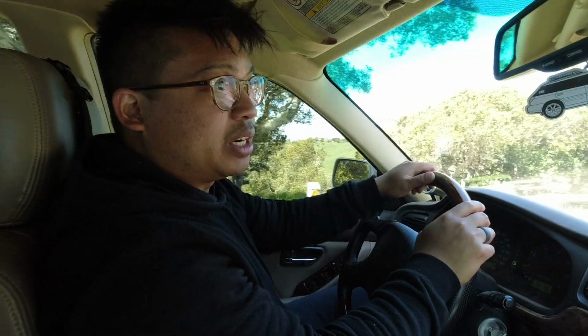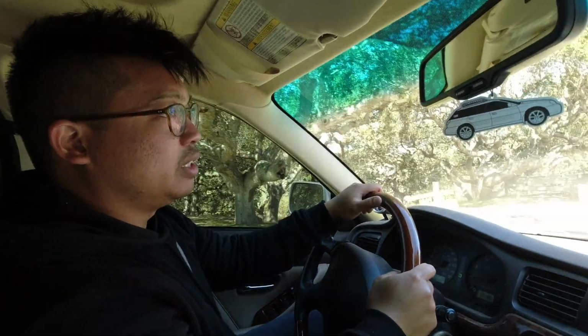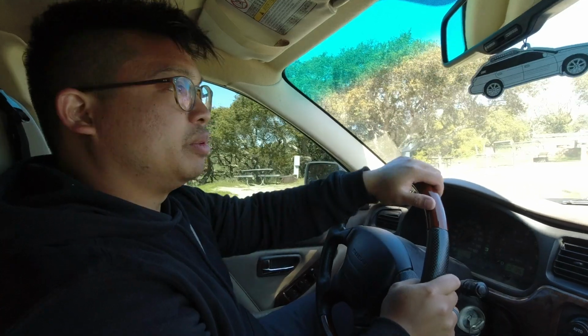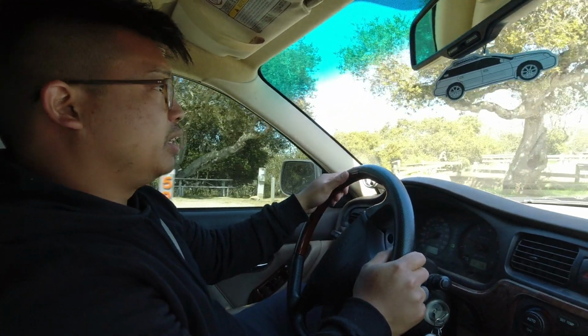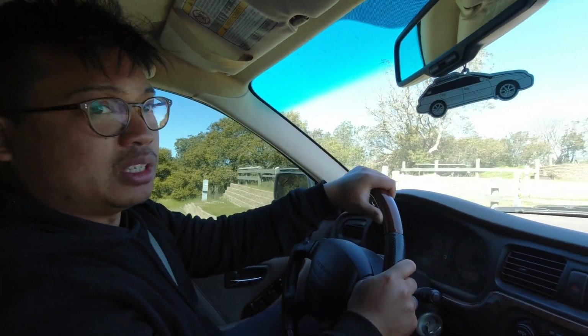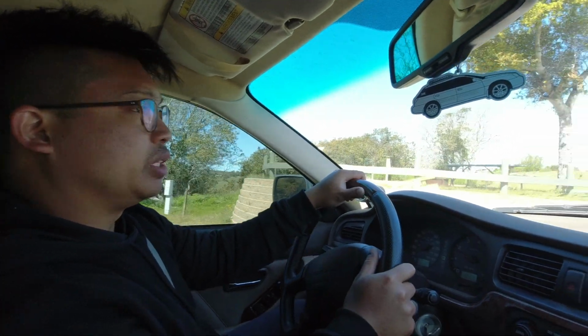All right, guys, so we are driving through one of the campgrounds. This is the Chaparral Campground, and they got a lot of hookups, water, electricity. It says on the sign no non-potable water, so probably water that you shouldn't drink, but you can use to shower probably, because all these RVs are here. And yeah, it's a solid place to stay if you just need a place to stay while you're traveling. So yeah, pretty cool.